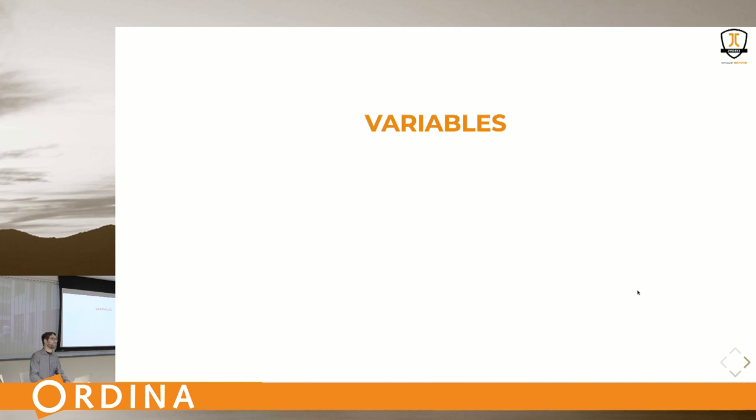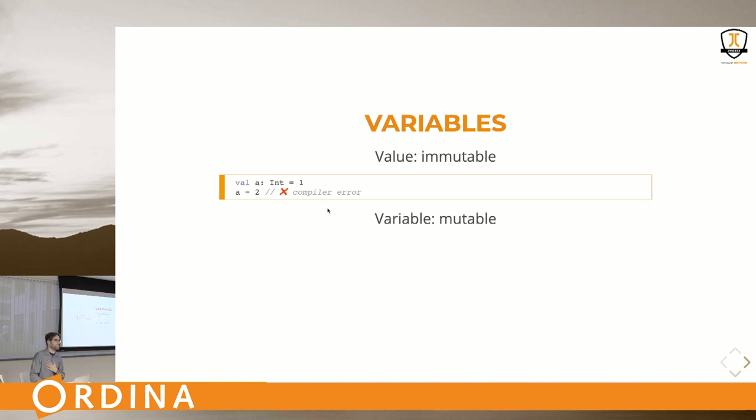Then variables, there's two types of variables in Kotlin. You have immutable and mutable variables. The immutables we call values, and they are defined like val and then the name and the type, and then you assign it to something. And if you try to reassign it, the compiler will complain and it won't do anything. What do you do if you need to modify your variable at runtime? You make it a var instead of a val, and then you can reassign it or do some operation on it.